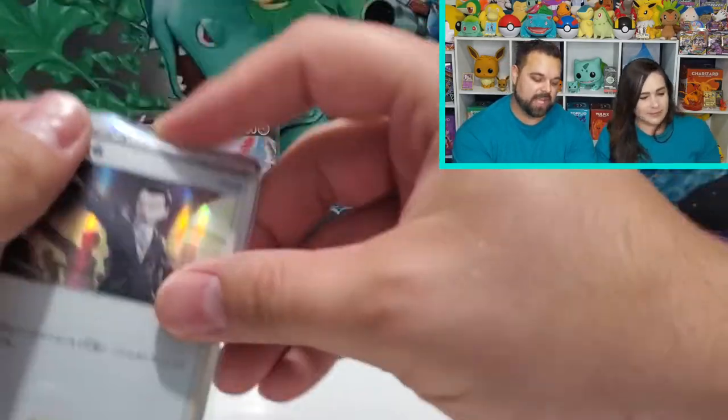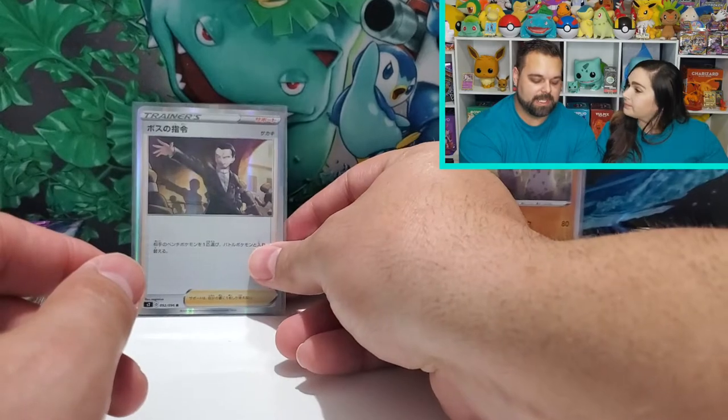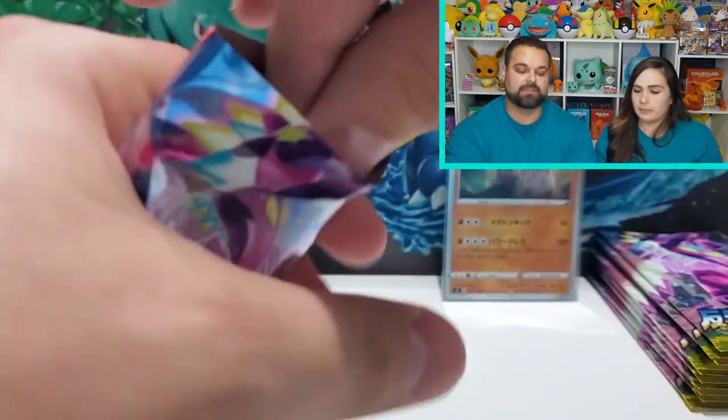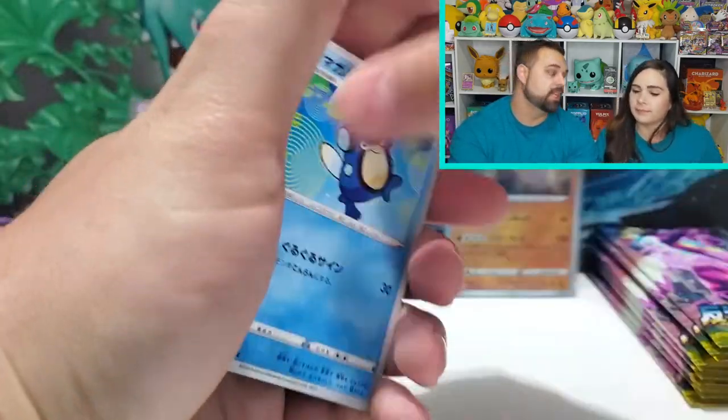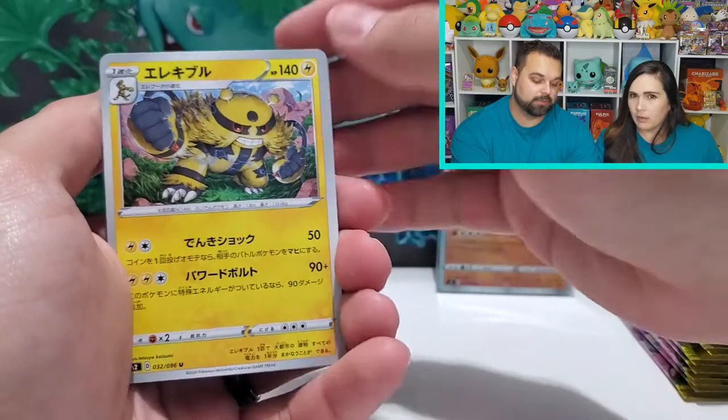So this is the Giovanni holographic trainer card. So another interesting fact about the Japanese sets: the trainer cards, the holo trainers, are actually like the most expensive cards in the set. Ooh. Aside from like the full arts and stuff. Does that mean I'm winning? No, I got the full art.